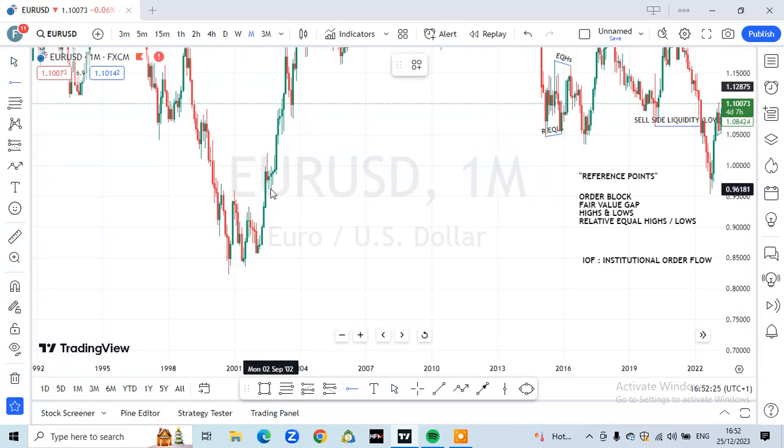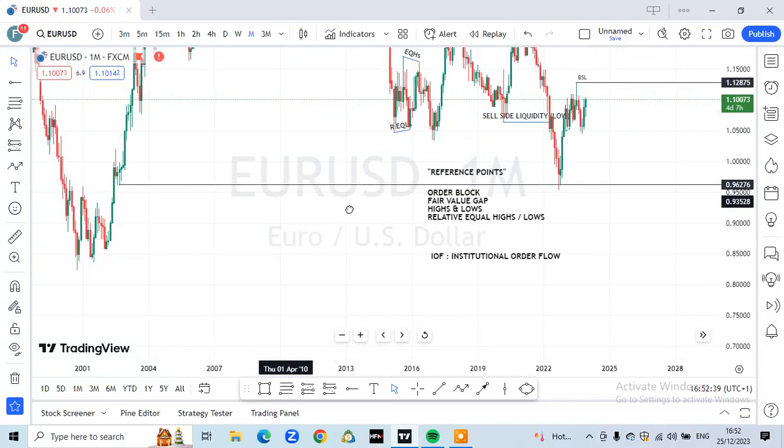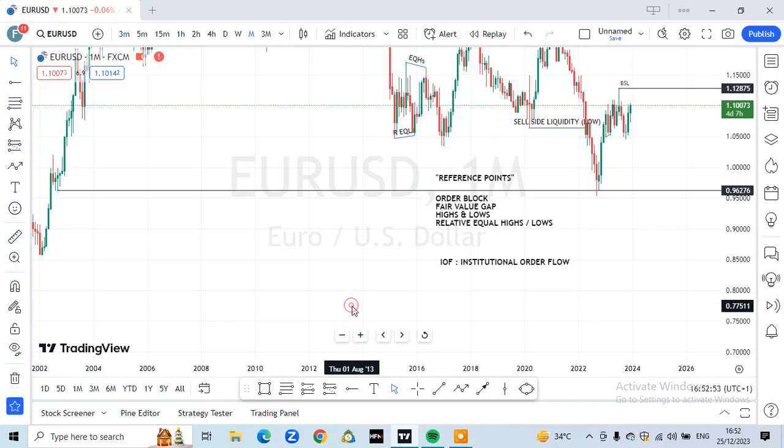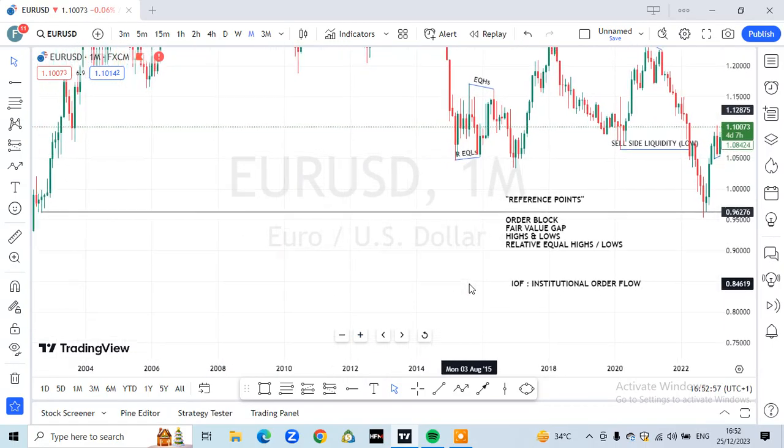Remember, this is a monthly time frame, so on a weekly it will be a glaring low. This is a low. Market came here, went up. This is a high, came down here. What do we see? You see that market doesn't just turn at any point. Market is not just seeking any point anyhow. It's not just walking about. No. It has a focus. It knows what it's doing. They're intentional. The market makers are very, very intentional.